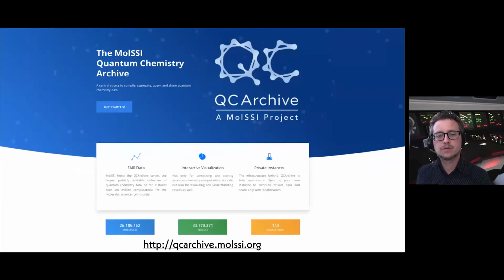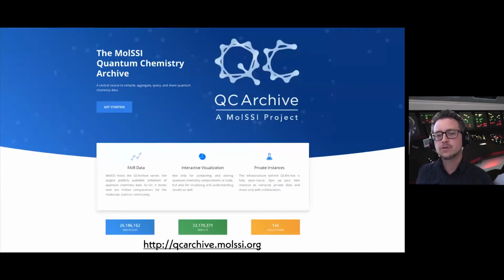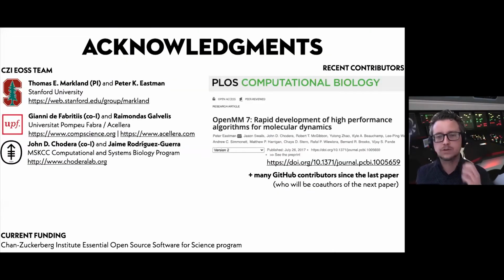So with that, we're hoping to also provide quantum chemical data that you can use to build better models. There's already this thing that we've helped support called the QC Archive that's run by the Molecular Sciences Software Institute and partly supported by the Open Force Field Initiative. And we're hoping to use the CPU power that we've recently found on Folding at Home to add more quantum chemical data to this, to really flesh out this archive of publicly downloadable quantum chemistry data sets that you can use to improve these biomolecular force fields for various scenarios. We think that'll provide a nice ecosystem for the OpenMM users and folks in structural biology.